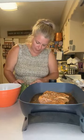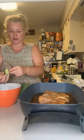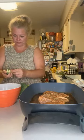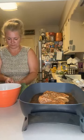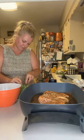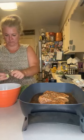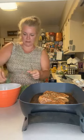Okay, so we got a head of broccoli here. We're just cutting it up. Now, if you want to, you can blanch this first. I kind of like mine a little crisp, but I like raw broccoli, so we're going to leave ours raw. Yeah, I like crunch to it. If I cook broccoli in the oven, I like it almost burnt. And if I blanch it, I like it soft, like mushy. I'm just making the florets kind of small, cutting down at the base so they break into little pieces.